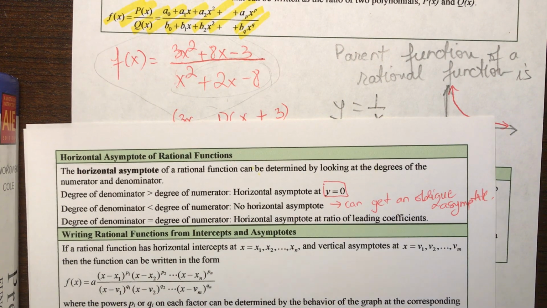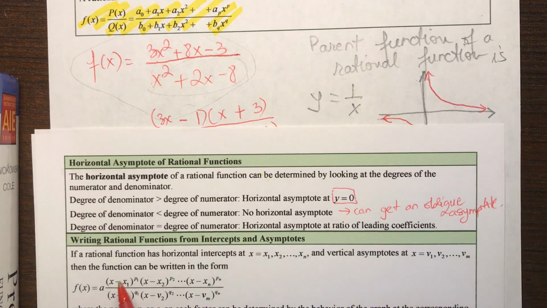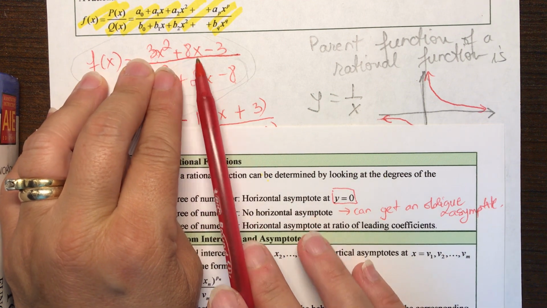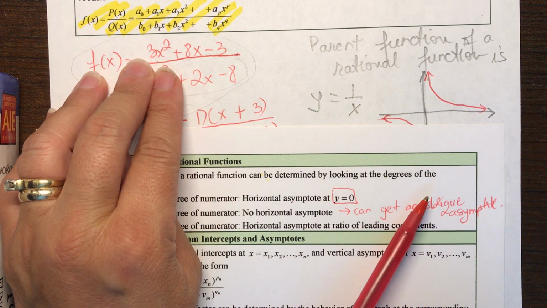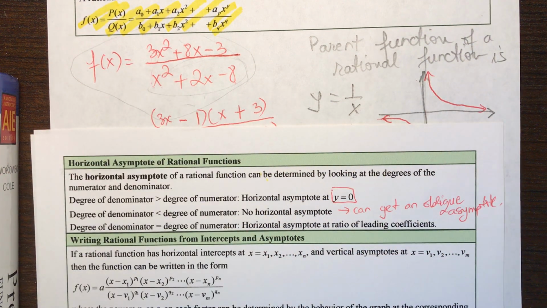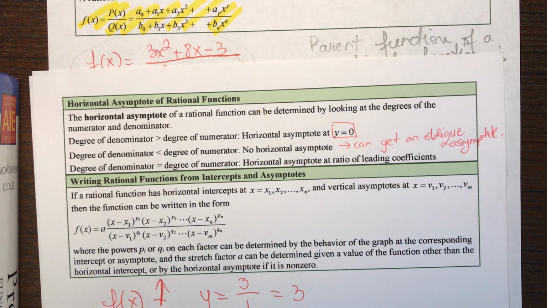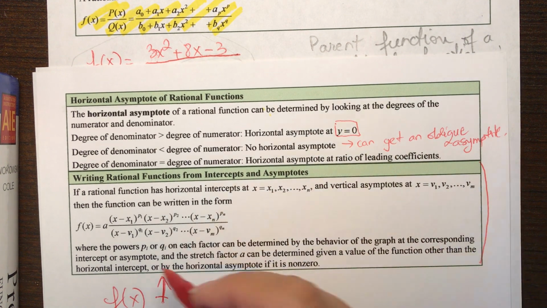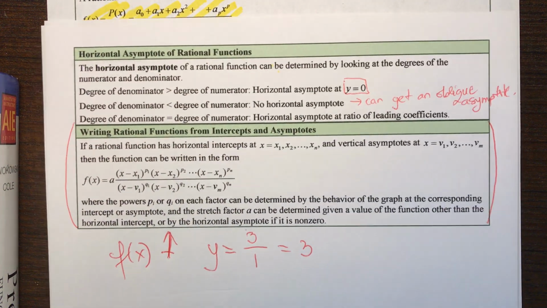You will get an oblique asymptote not if the degree of the denominator is just less, but if the degree of the top is exactly 1 more than the degree of the bottom. In other words, the quotient would be a linear factor. Okay, I don't want to teach you college algebra again. I just want to remind you of the key parts that we're going to be using in this really short section. Don't worry about this. It's just there because the whole thing was there, so I put it together.